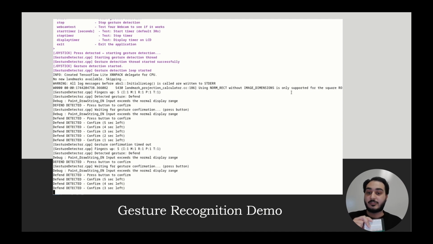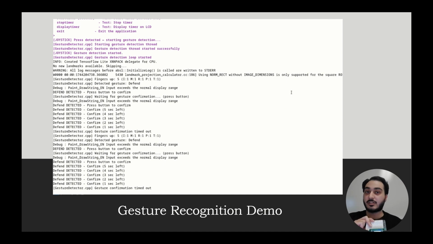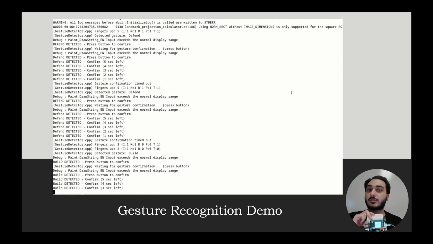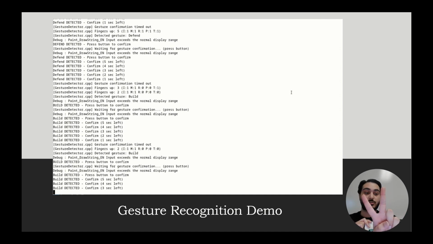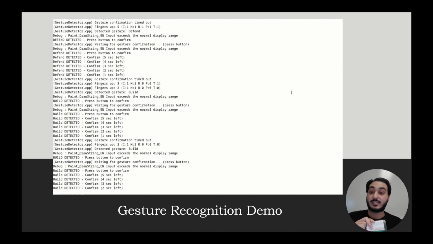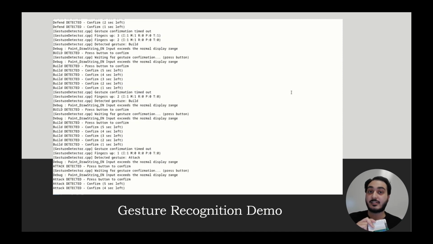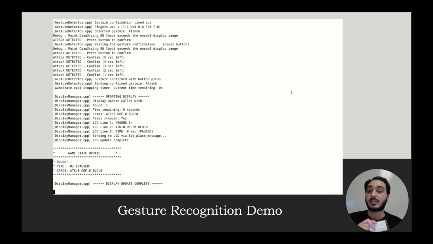This will then send information using landmark data to the Beagle board, and then from the Beagle board to the server, and then from the server to the client if the user is in an active game session. Now we can also do other moves like build, which is a 2, and an attack, which is a 1, and all this information is sent at runtime to the server to update the client if the user is in an active game.